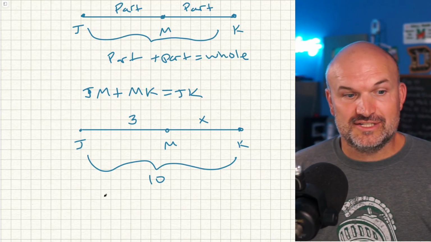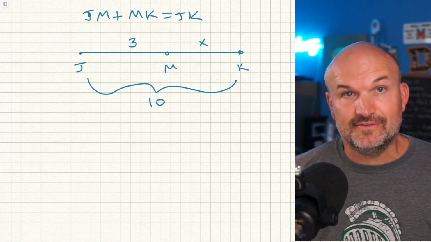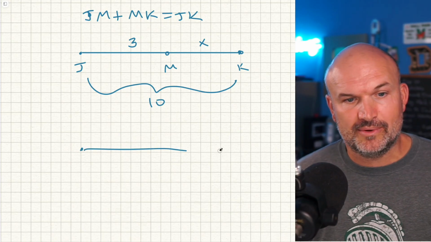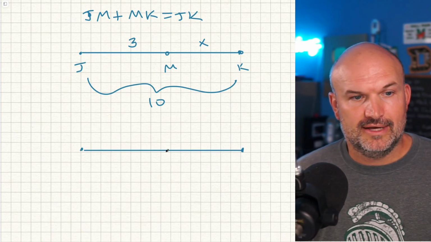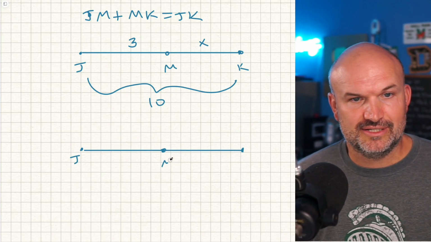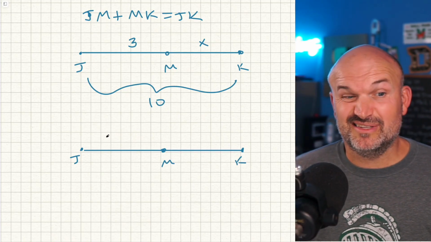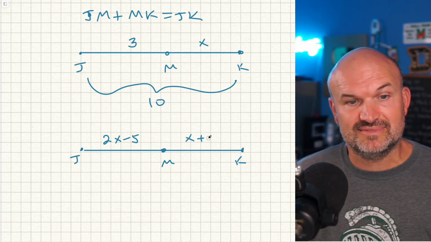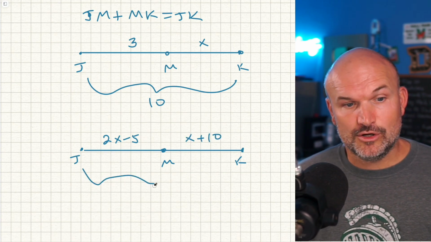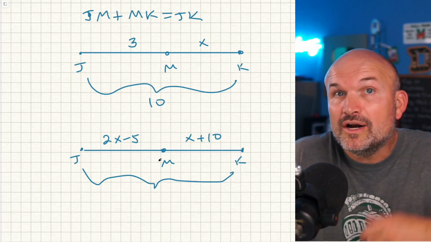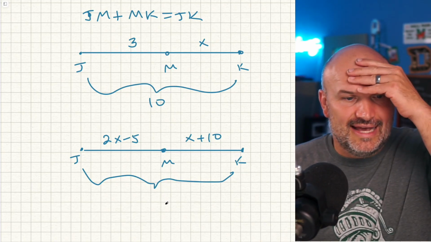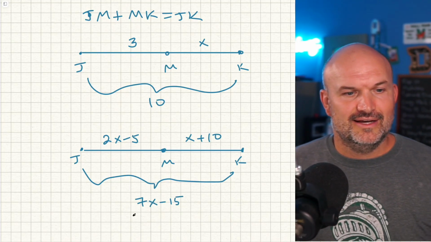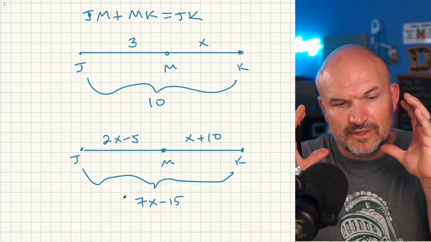What's going to happen is we're going to start getting something even more crazy, with more variables than the congruent statement. We're going to have a segment, and let's say I label these again one more time. Then we'll get something like this: 2x minus 5, and then this one will be x plus 10. Sometimes the whole length will be a number, or it could also be a linear equation as well. Let's do another linear equation, something that totally doesn't make any sense, like 7x minus 15. And this is where students will get crazy.